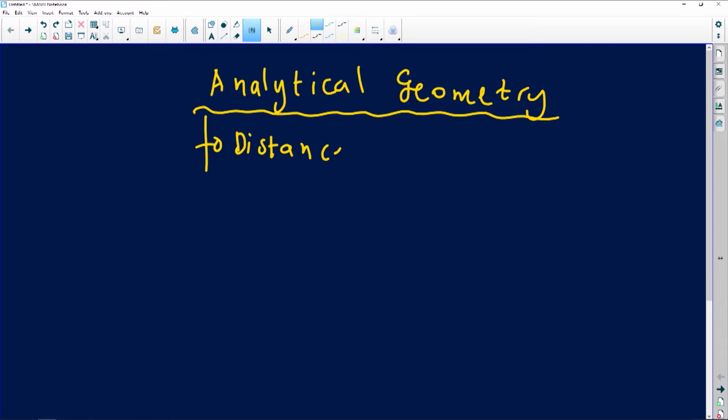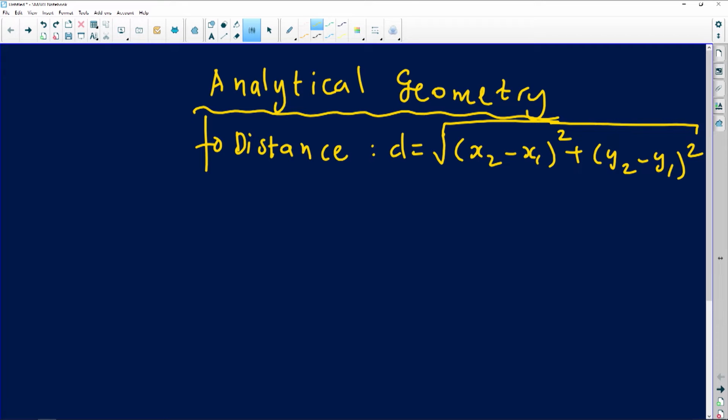So the distance formula is basically given by d is equal to the square root of (x2 minus x1) squared plus (y2 minus y1) squared. This is the distance formula, which is what we use to work out the distance between 2 points. The other part that is important that I want you to know is how to work out the coordinates of the midpoint, right? The midpoint is basically a point that lies between 2 points on the Cartesian plane.